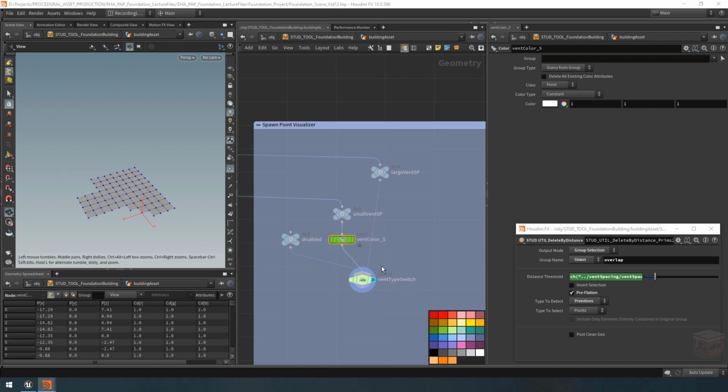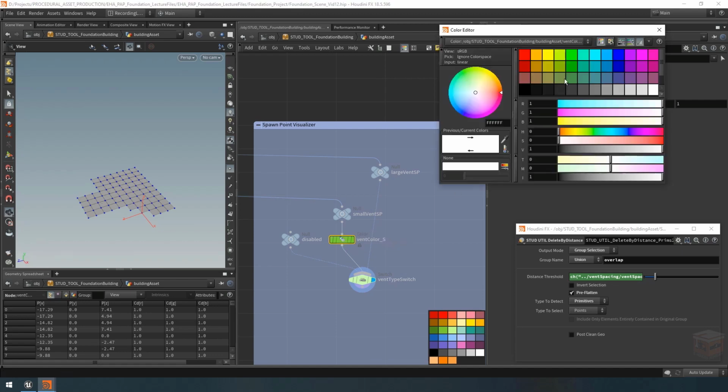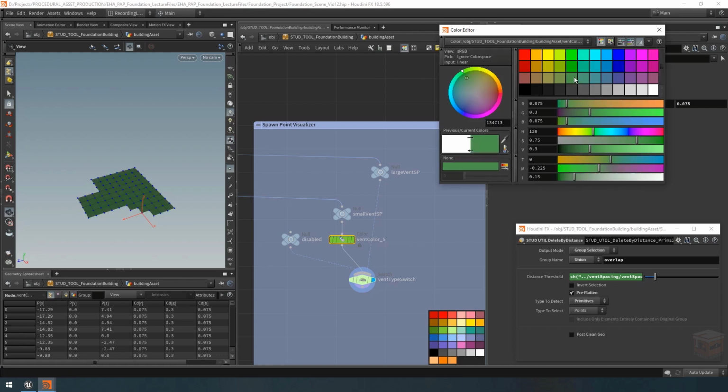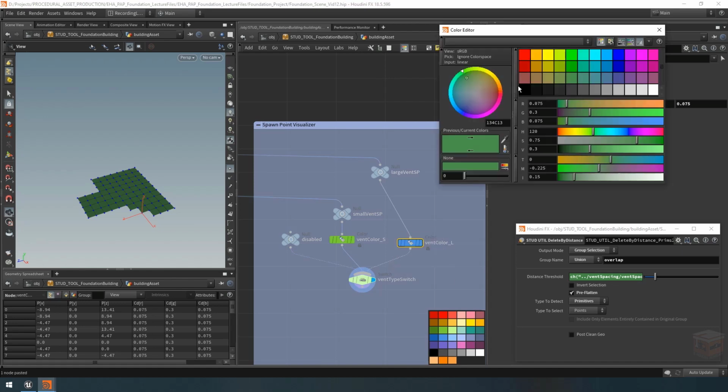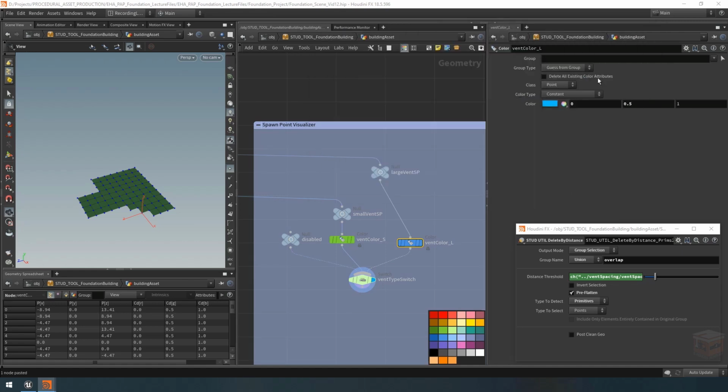And then under its color parameters, let's give them a bit of a subdued color in this case. I don't want them to be super bright. So let's just grab this one. That should do. And then let's copy this and set it up for the large vents as well. So I'm just going to plug that in. This is going to be my large vent color. Let's make this one blue. And over here I'm going to pick, I think this color, 0.51. That should work.